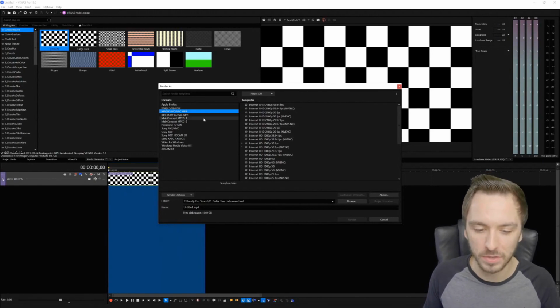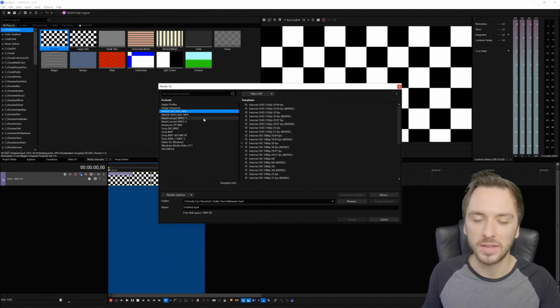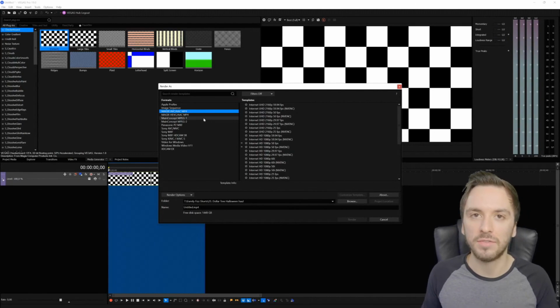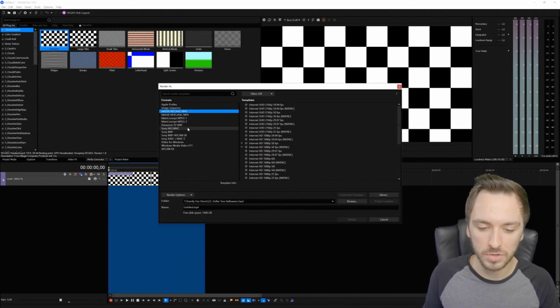9 out of 10 times it has something to do with the internal way of your footage, like the codec and the format that it is. So if you have different formats combined, such as MP4 from your camera, and then you also have .mov footage from your iPhone, and then from your GoPro or something like that, it can actually be a bit of a mix when it comes to having different files and different formats.